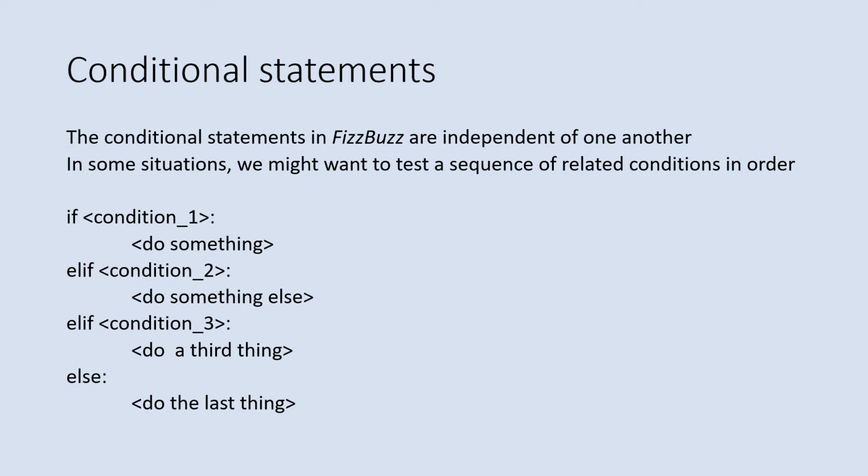So again, we'll see as we go forward whether or not we need the else in different situations. But what happens in this construction is only one of these conditions can be satisfied. Notice again on the else, we don't specify the condition. Else just means anything else happens, do this last thing. But as soon as one of those conditions is satisfied, Python will do what is in the tabbed portion in the statement itself, and then skip all the way to the very end and go on with whatever comes below.